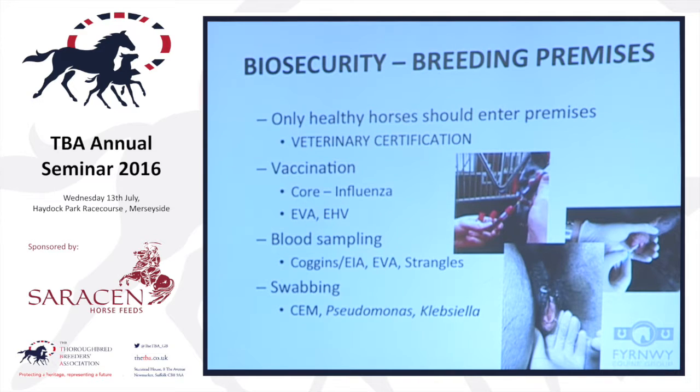But we're used to the idea, really, horses should be vaccinated for sort of influenza at least. It's a bit simpler here than it is in the States, what we consider a core vaccine. Your EVA and your EHV obviously depends on your exact setup, and I'll come on to EHV a bit in a sec. Blood sampling again, and swabbing, everyone's familiar with that, and CEM, Pseudomonas, Klebsiella, before they come onto the yard.